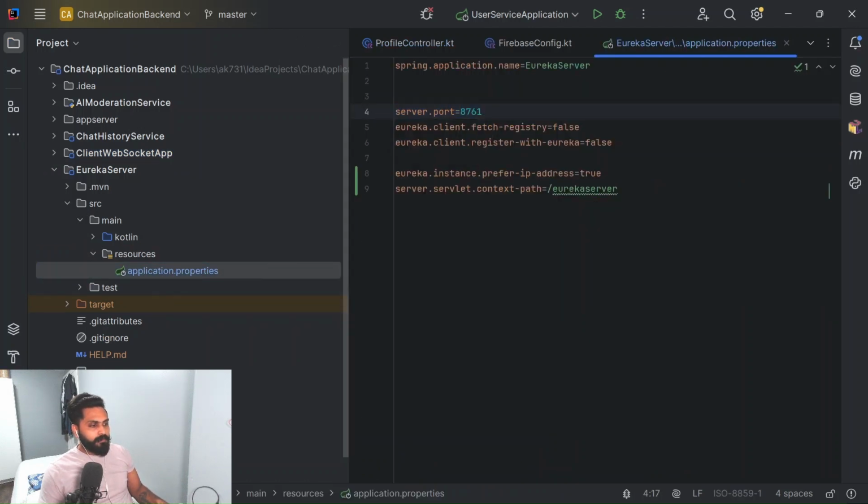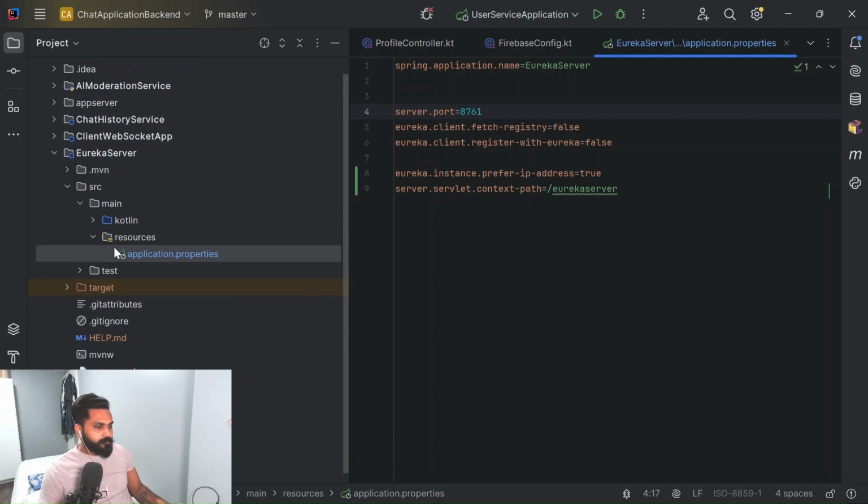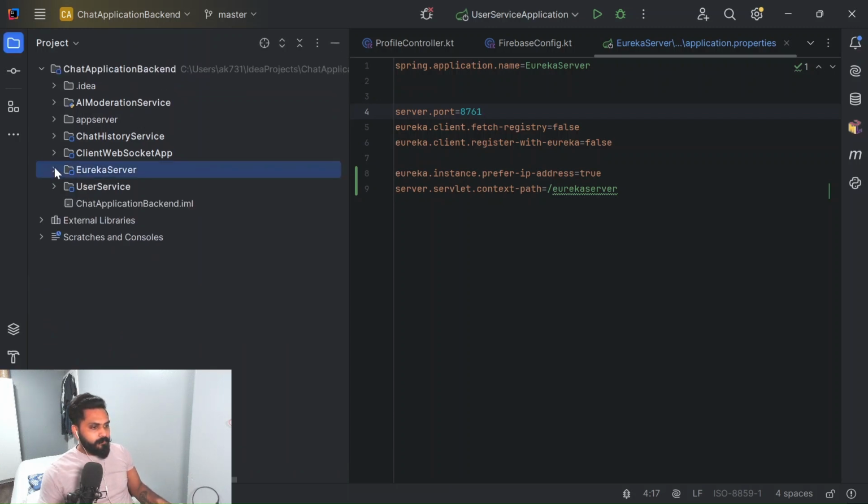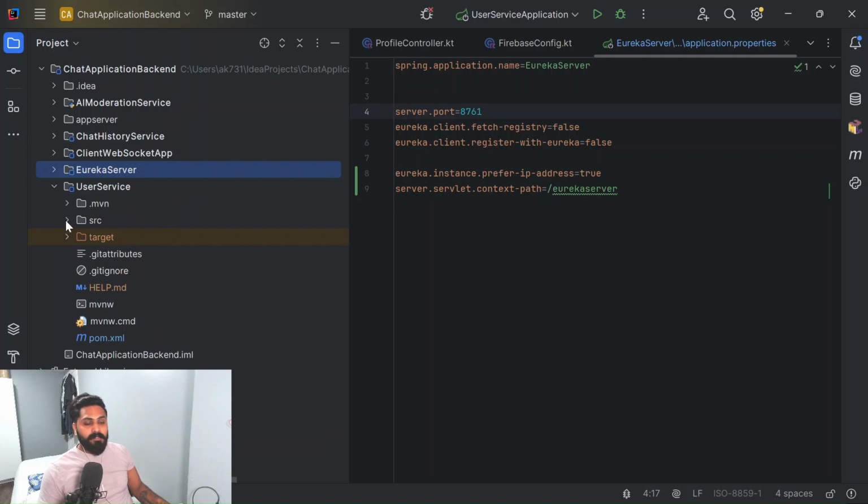So if you type localhost 8671, then you can see over there which services are up and which services are down. Now, moving to the last service, which is user service. This service is responsible for performing operations related to users, like creating user, getting user detail, getting followers detail, and getting connections detail. Connections, like connection between two users, also need to be stored into the database.